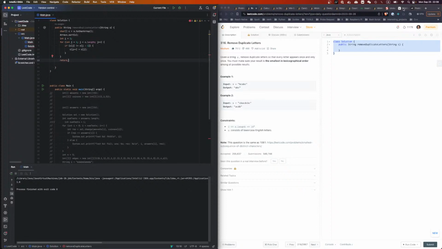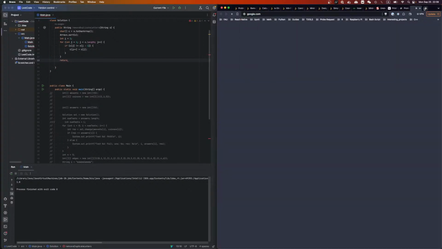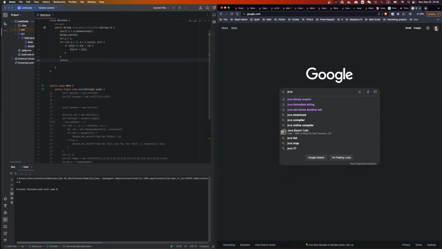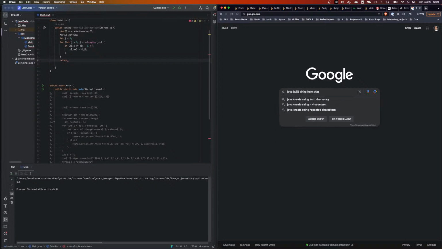How do we get a string from a char array? Java build string from char array.